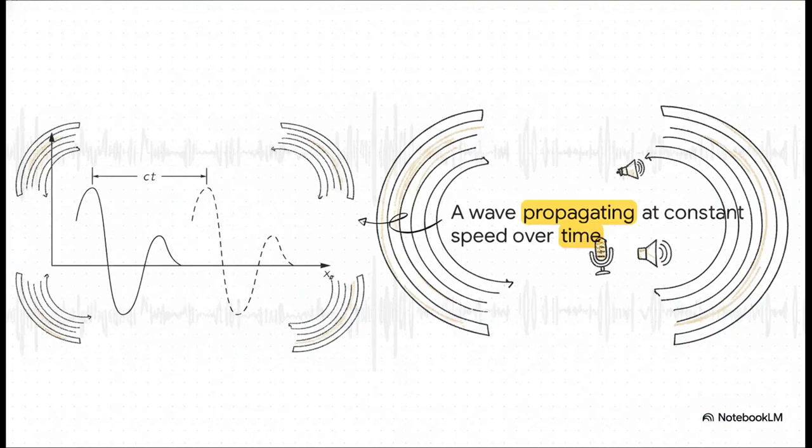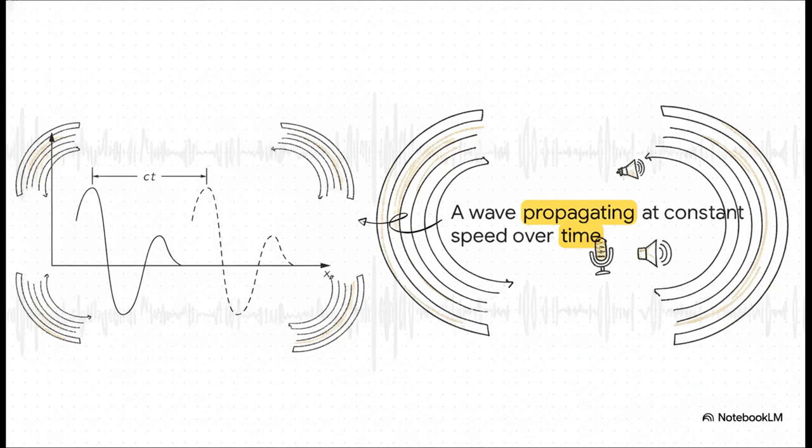So we've talked about time, right? But we also really need to visualize how these waves actually travel across physical space. If you look at the solid line here, that represents our wave at time 0. Now, the dashed line is that exact same shape at a later time. Let's call it t. Notice how the whole shape has just shifted over by a distance equal to its velocity, c, multiplied by that time, t.